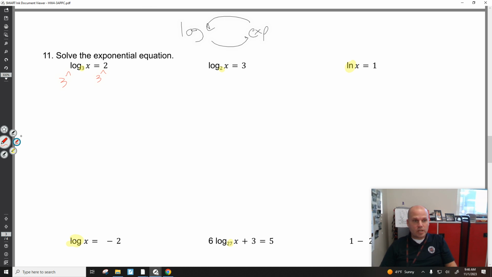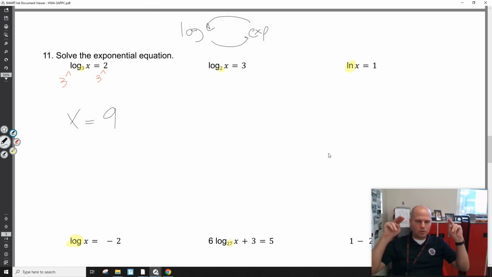So 3 to the log base 3 undoes log base 3, just gives us x. It's not 2 cubed, it's 3 squared. 3 squared is 9. And next class, we'll just be able to know that the log base 3 of 9 is 2. We'll do enough of them where it's like, oh, it's just the exponent, so we're fine. But for now, we're just going to do the math, do the undoing, reverse things.